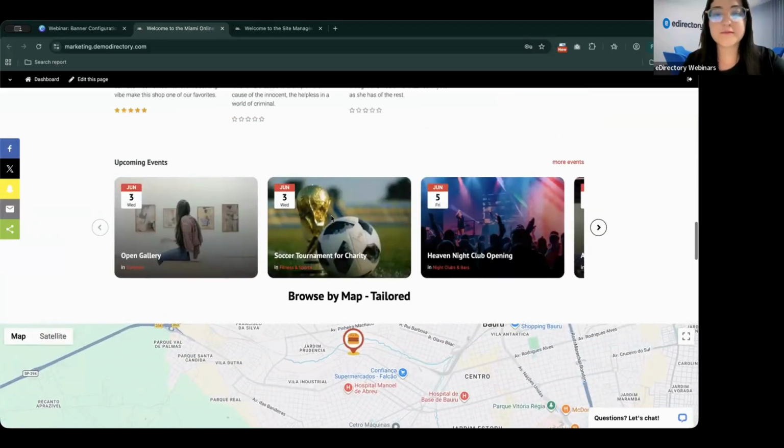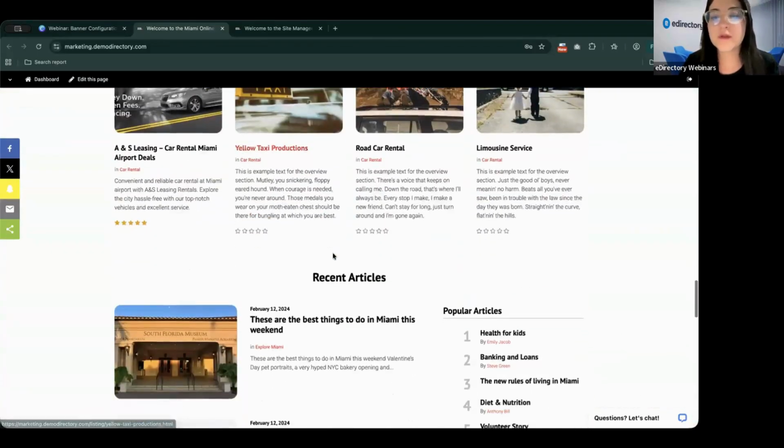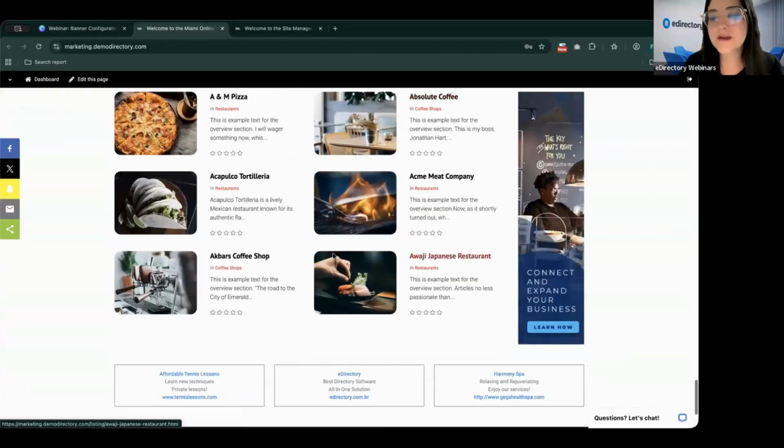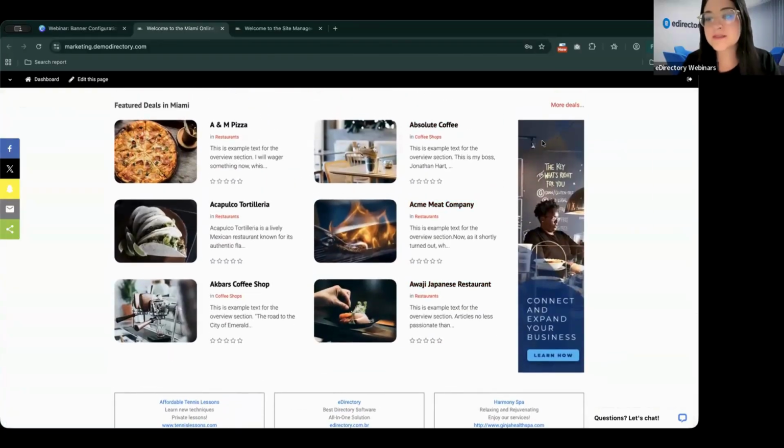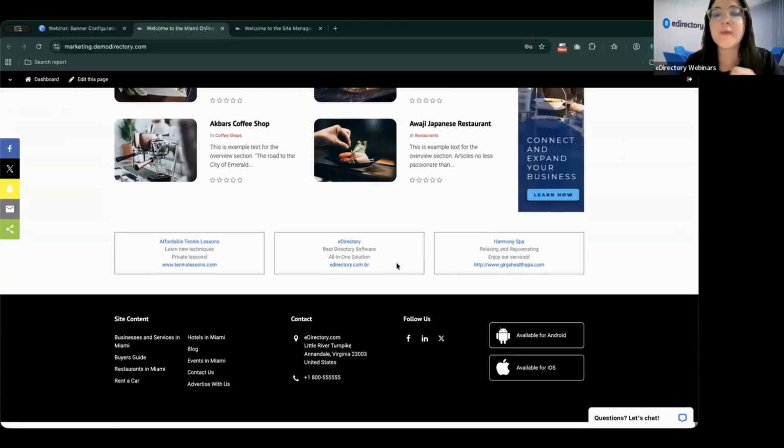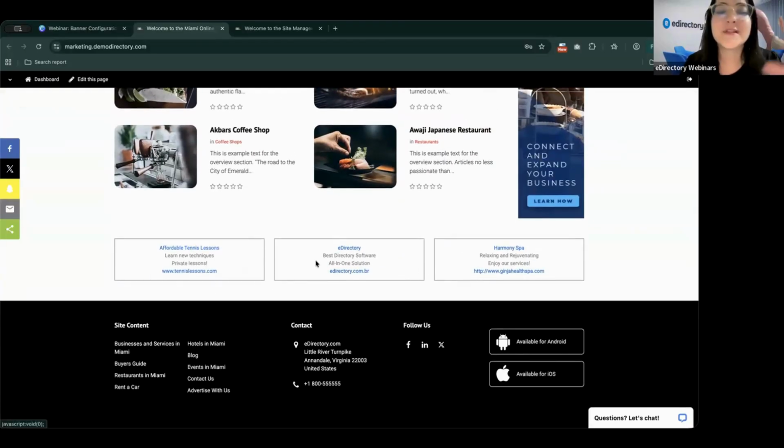Let's go back. All right. So, scrolling down a little bit, I just added a few here so you could see. This is the white skyscraper again on the side of a cards widget. And here, my favorite one, the sponsored links. As you can see, it's way more minimalistic. It's not overwhelming. So this is a really good option for you, and it's super easy to set up. Probably the easiest one, because you just have to write in there and that's it.